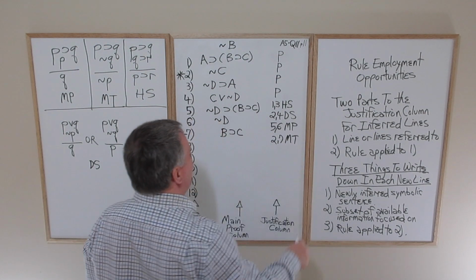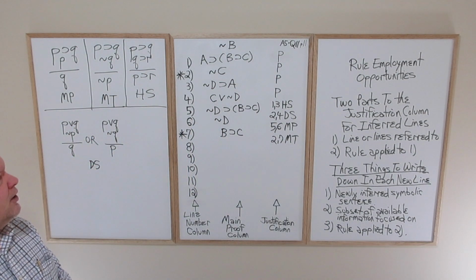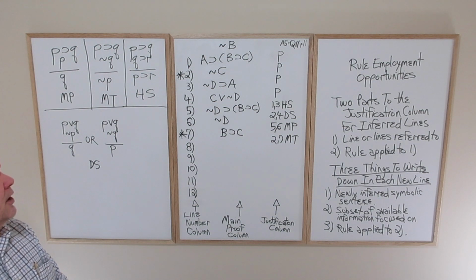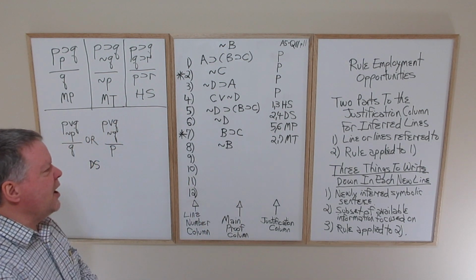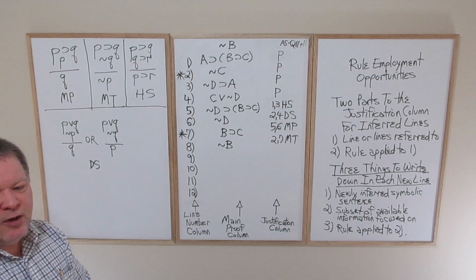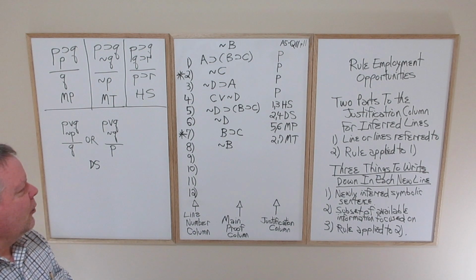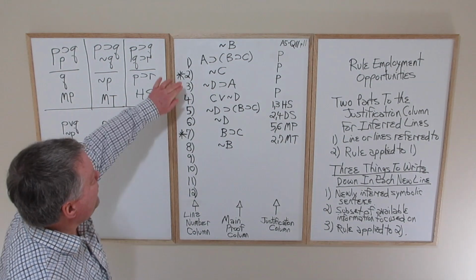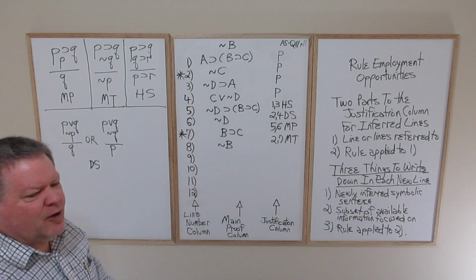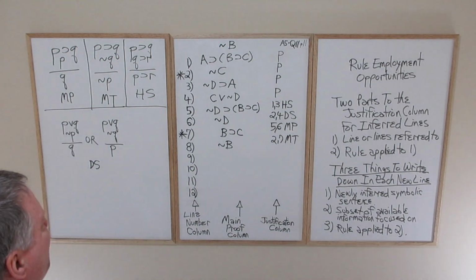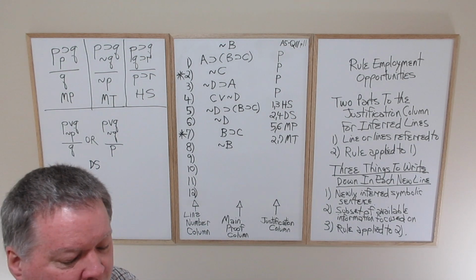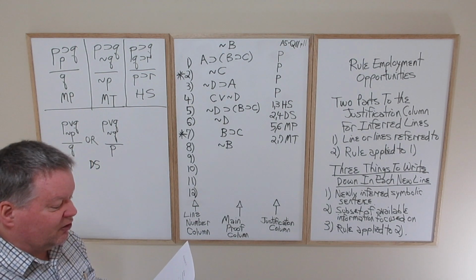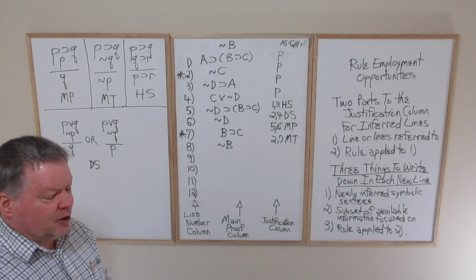The first time we get to employ modus tollens. We've got a conditional in 7, and the consequent with a tilde in front of it in line 2. That entitles us to validly derive the antecedent of line 7 with a tilde in front of it. So that gives us the assigned line. So this particular one took us 4 lines of inference. I'll leave the remainder of the exercise for you to do.